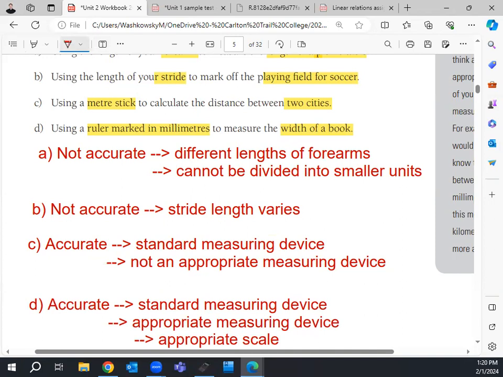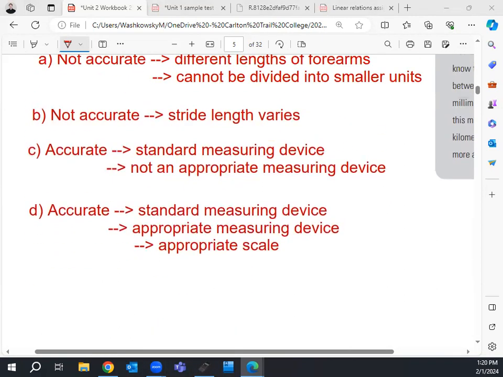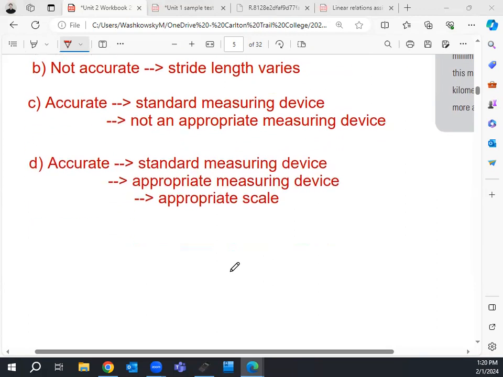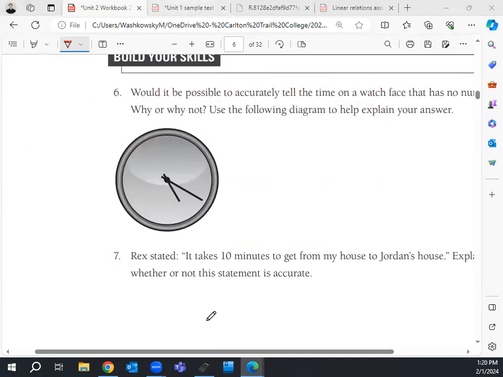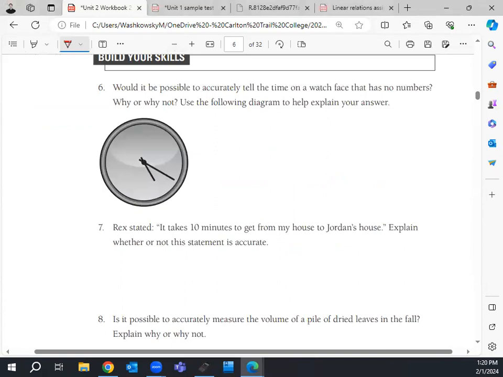We'll leave that there for just a second. Now, there's 3 more questions down below. I'm just going to give you a second to go through them. If you're not sure, just guess for now. We'll quickly power through those, but that's what accuracy is. So there's 3 questions. Was it 6, 7, and 8? I'll give you about 3 or 4 minutes here. Try out questions 6, 7, and 8. If you're not sure, just guess. This is an opportunity to practice this stuff to change how we think a little bit. Try these 3 out, I'll give you 3 minutes or so.